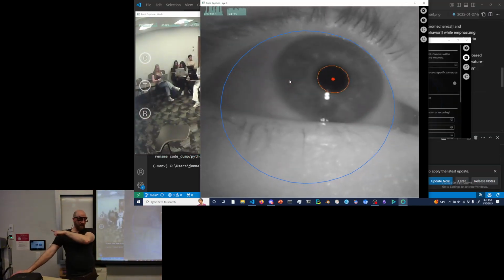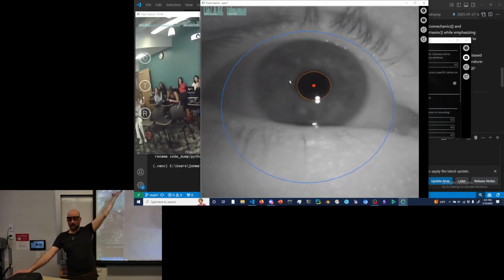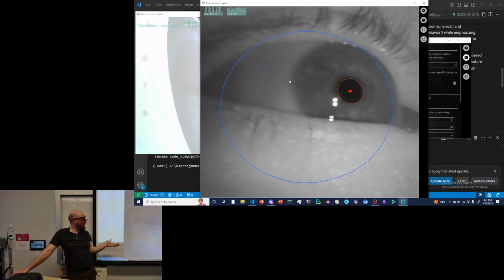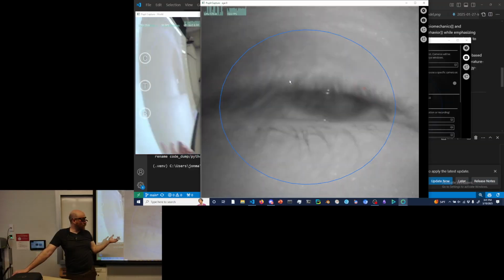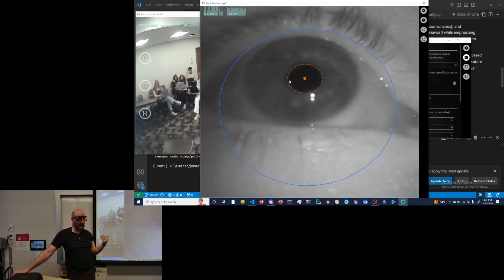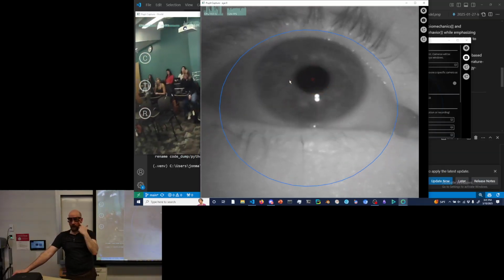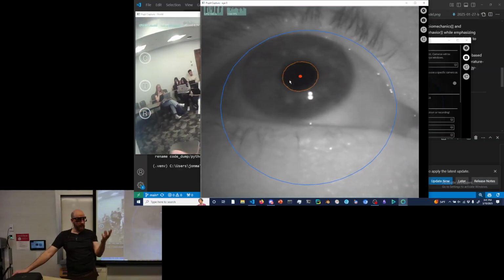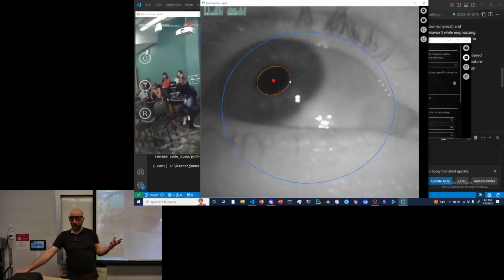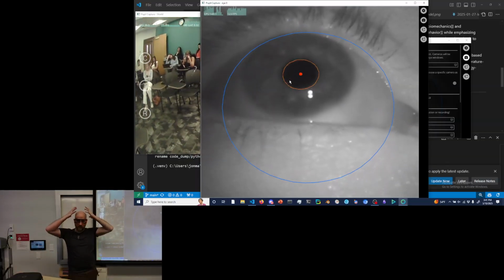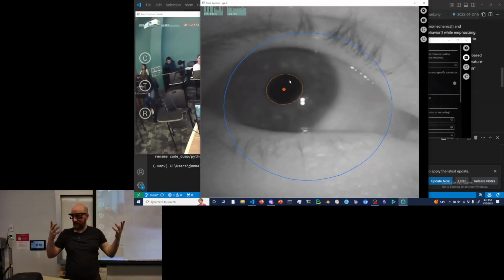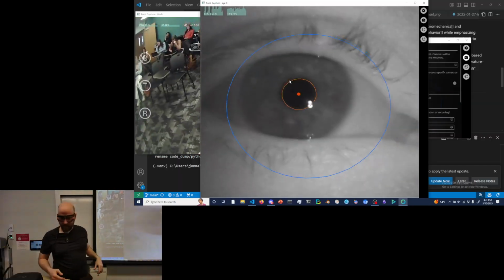The sun has a lot of infrared in it. The sun glows in black body radiation. So if I was wearing this outside, this image would be fully washed out. There'd be reflections of the world on my eyes because there's a lot of infrared in the world. It would mess with the signal. When I have done research outside, it's a problem, and I wound up making people wear this big Daft Punk green face shield that's infrared blocking. I'll show you video of that when I give a lecture on that topic.